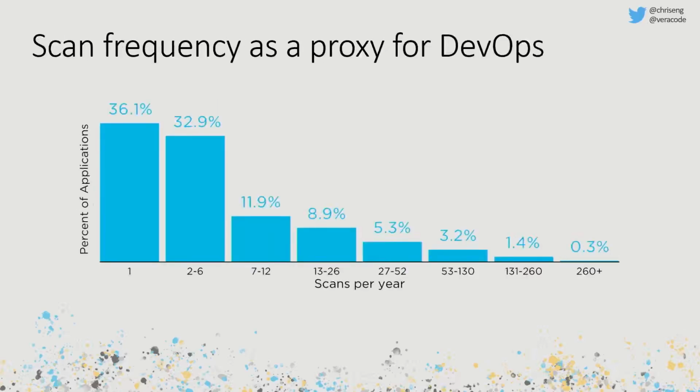And so my theory is that something that's scanned every day, or more often than every day, is probably being done through automation. Hopefully, there's not a person sitting there uploading something through a browser and pressing a button every time to make that happen. Maybe the case, but I feel strong enough in the assumption that that's probably automation. And I can also tell at an overall level that 2/3 of the scans that are being conducted over this data set are being done through automation. So it's definitely on the rise.